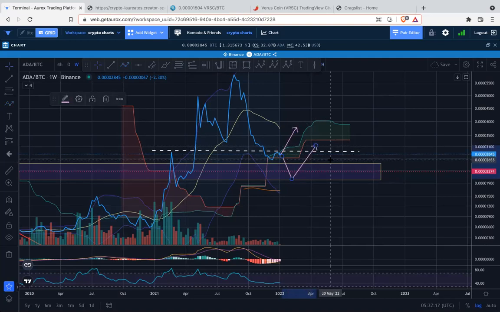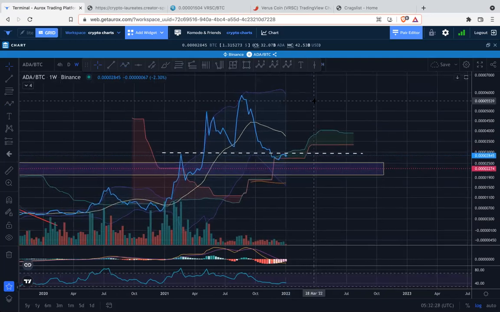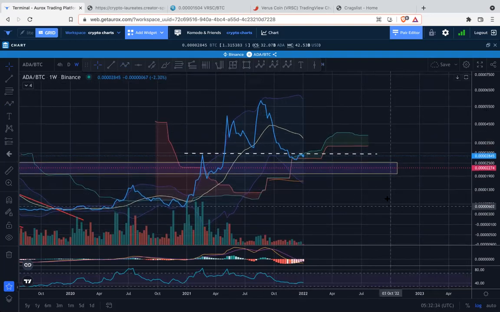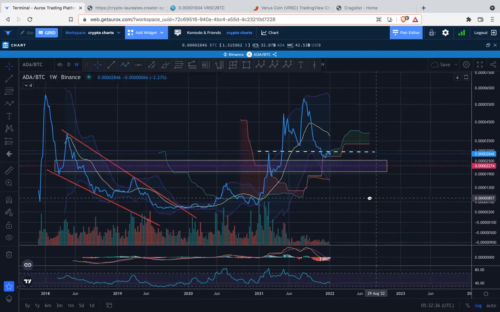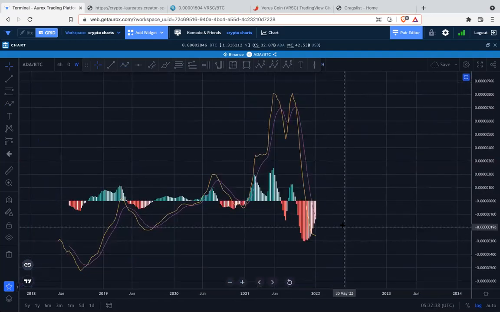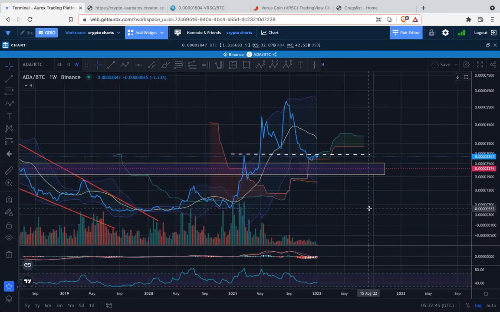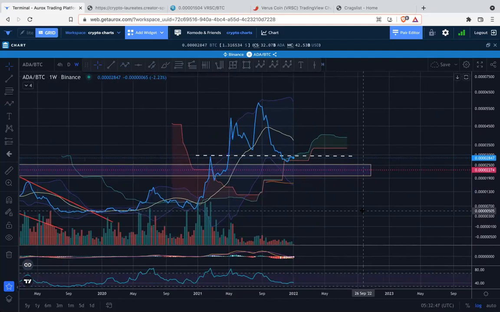So that's the kind of idea we're looking at with the ADA price chart, and we'll have to look more closely on daily levels to see what it might be doing in the shorter term. But longer term here, it looks like we're in a bigger wave of downtrend. Okay, so there's still time to go here with these indicators. Nothing really is showing itself currently.